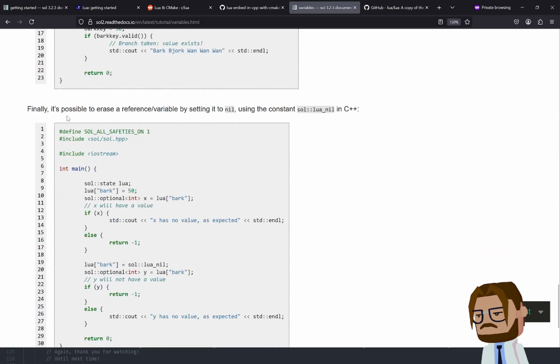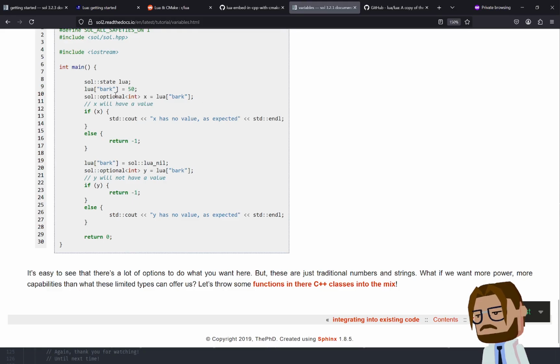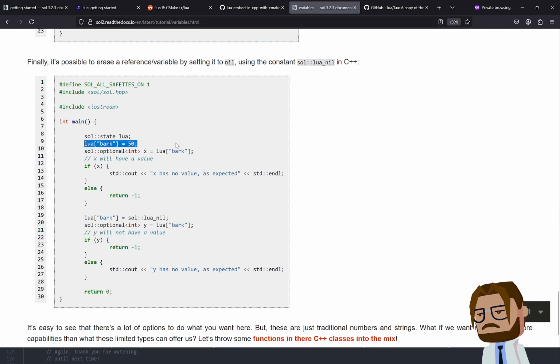Okay, finally, it's possible to erase a reference or variable by setting it to null. Okay, so it was a reference. Nice catch. So you set it, cool. You have an optional, x will have a value, yes, okay. If x has no value as expected, what? No, return normally, right? What?